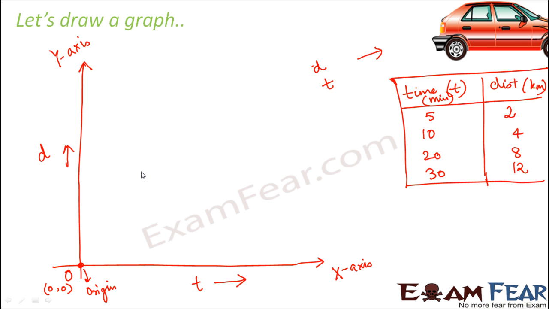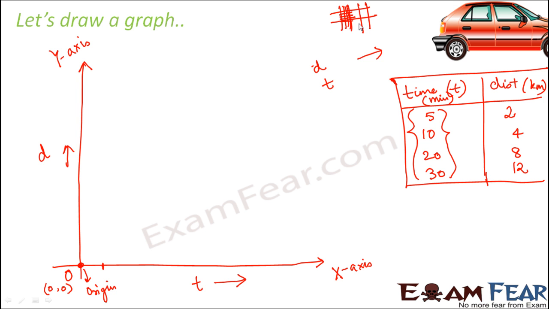Now the next important thing that we need to do is decide the scale on the x-axis and the y-axis. Okay, so x-axis is all about time, and what are the times that we have? 5 minutes, 10 minutes, 20 minutes, 30 minutes. Now how do we plot them? If you have ever drawn a graph on a graph paper, you will see that the graph paper contains big squares, and inside the big squares you have small squares. So that is how a graph paper looks.